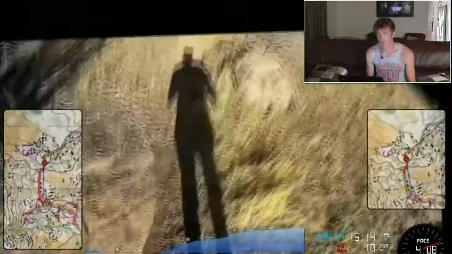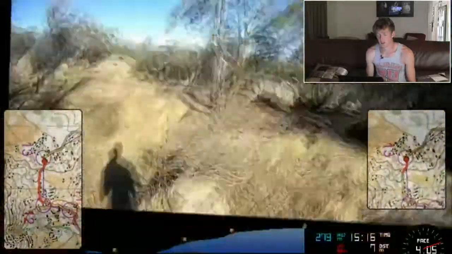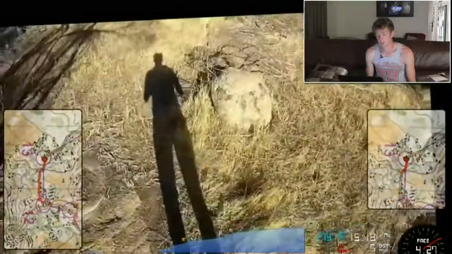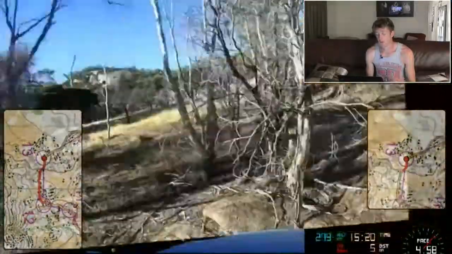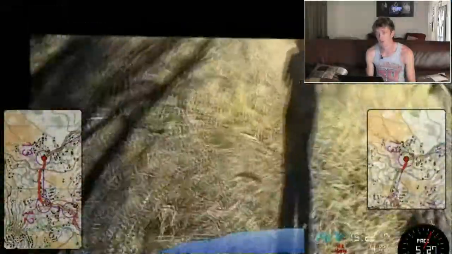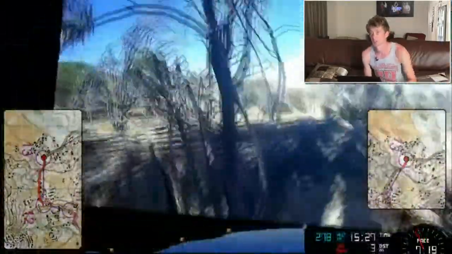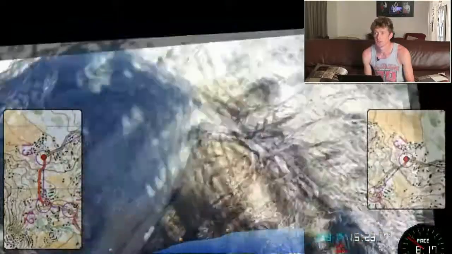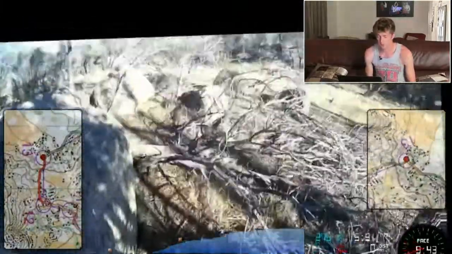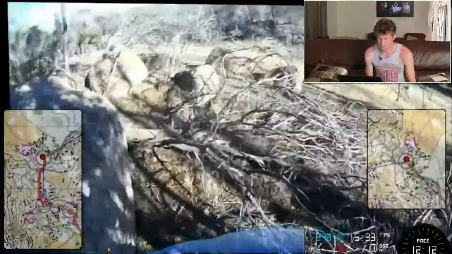Which unfortunately wasn't quite the picture of what I perceived the brown dot to look like. Wasn't quite as it appeared in the terrain, so I had a little bit of a stop and a think about what it is. But there we go, got it. We'll press on. We've got a long leg coming up.